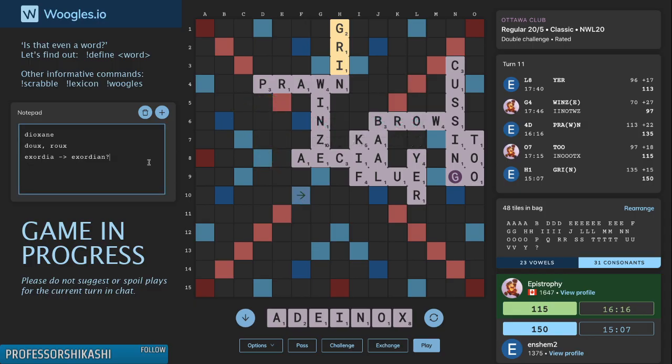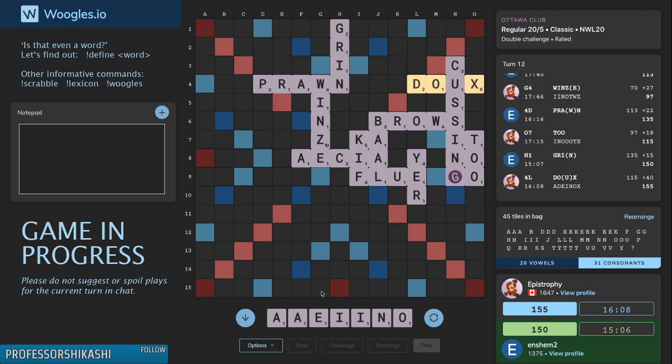Yeah, so I don't see a place for dioxane. Given that I don't, we'll just go here. Way too vowel heavy. So we'll see what I can do to play out of this. Yeah, the nice thing about the C too is that it defends the X completely. But yeah, next turn I will want to do some kind of massive vowel dump, or possibly even an exchange.